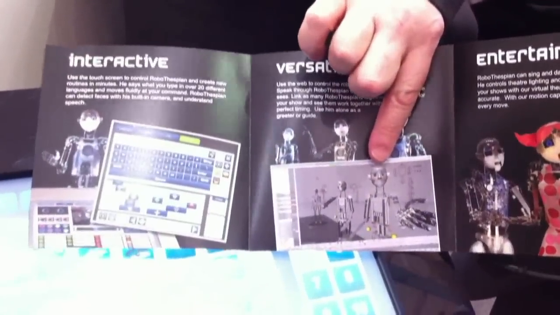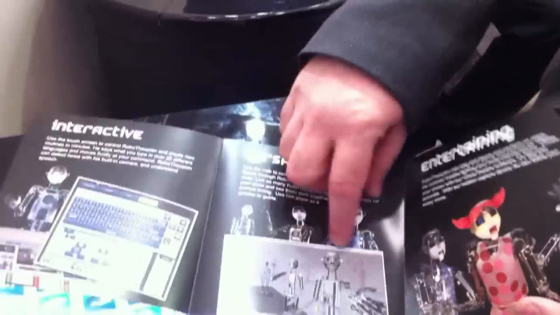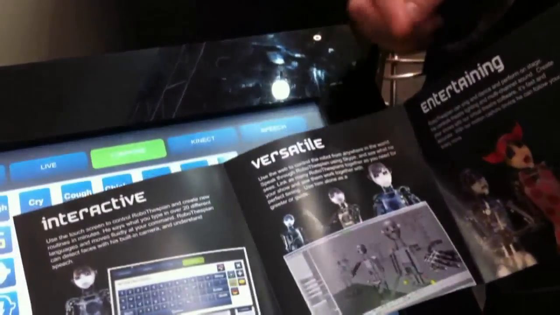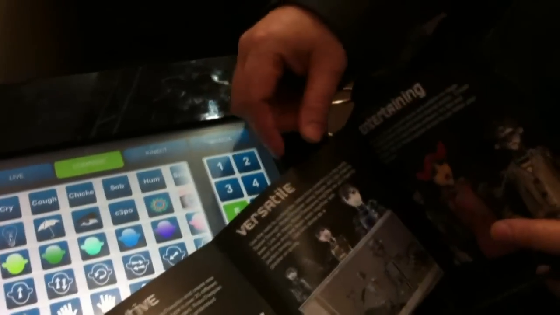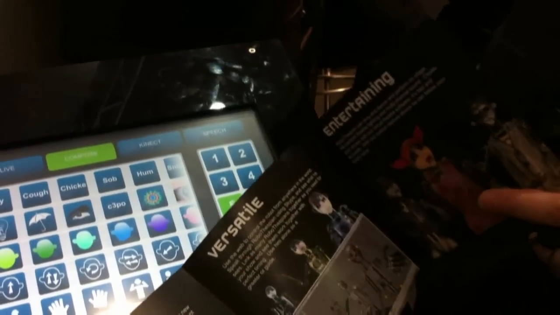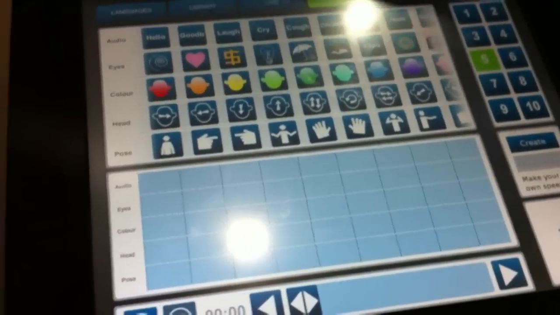Right here you see this is a virtual model with 3 robots. This is done in Blender, which is open source 3D software. So basically you animate your Blender models, that links real time to your robots and they follow whatever you do on screen. You can also do it offline, so you don't have to have the robot there in front of you. You can animate these. When you connect to the robot, he'll copy that. You can download the program, and he knows that forevermore. So for complicated stuff, that's what we tend to use. We include that with the robots.